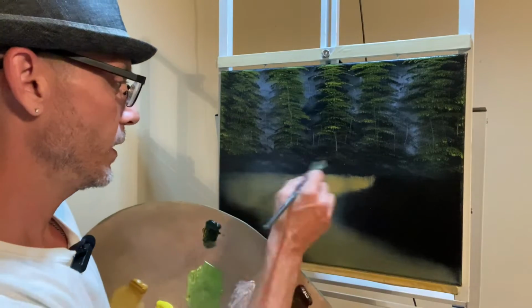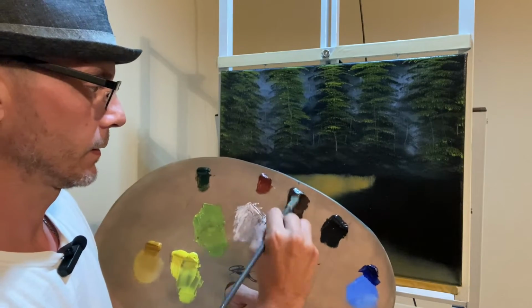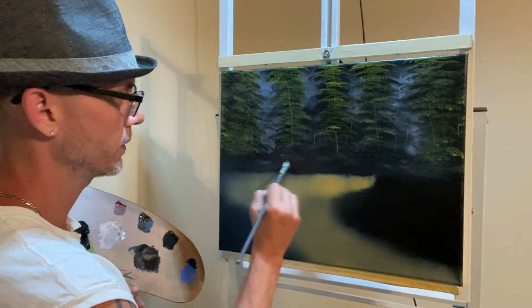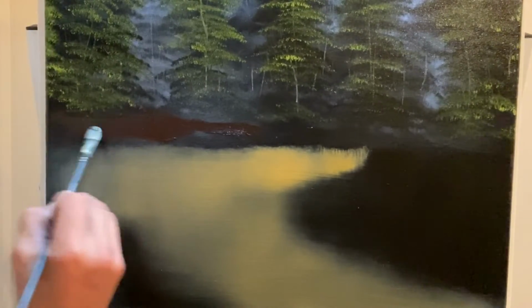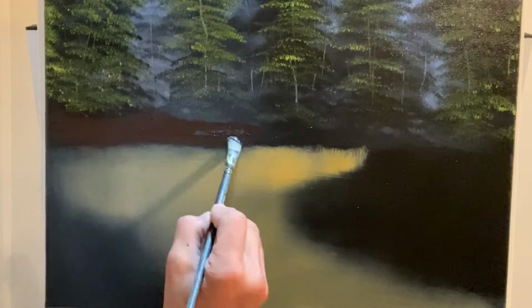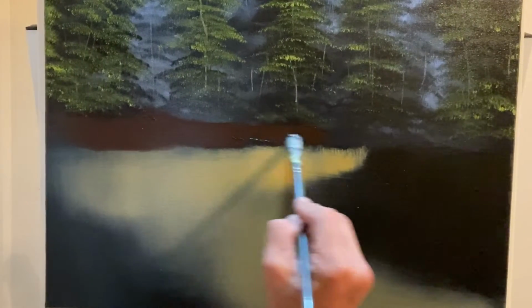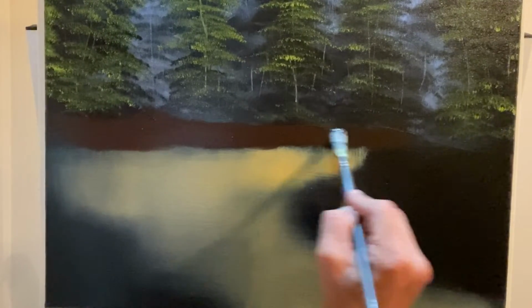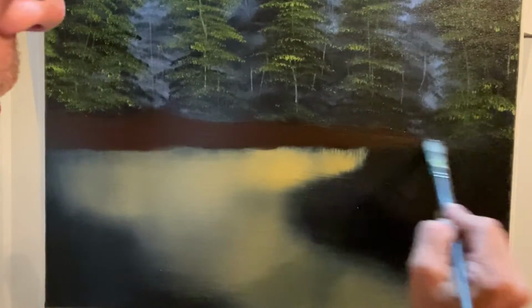All right, so like little Bob said, little happy accidents, right? Let's go ahead. I want to make a little beach area, so I'm going to go ahead and use my burnt umber here. Yeah, I'm going to start working in this beach area right here. There we go, just like that. There we go. Just like that. There's a nice little beach area here.